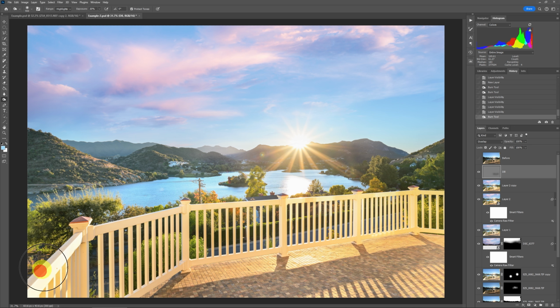A lot of highlights right here, which can be real distracting near the camera, so we'll brush those out as well. Might even be able to do a little bit over the water right there. Let's see if that works. It's okay. So anyways, we did tone down a lot of those highlights, and now I can also take the midtones and then also burn those just a little bit in some of those distracting areas. And so you can see this was before the midtones, this is after. Very subtle change. But another thing too is it's very bright in some areas, especially across this portion of the sky. I think it would look a lot better if we just darken this a little bit.